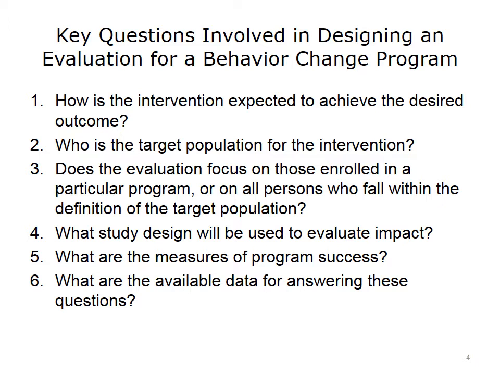And that goes to number 5. What are the measures of a program's success? These should actually be laid out explicitly prior to the program's implementation. Otherwise, we tend to have a few things happen during a program, such as mission creep or expectation expansion. So having your measures for program success laid out prospectively is important. Also, what are the available data for answering questions about behavior change? And how can we use health information technology to inform those programs?